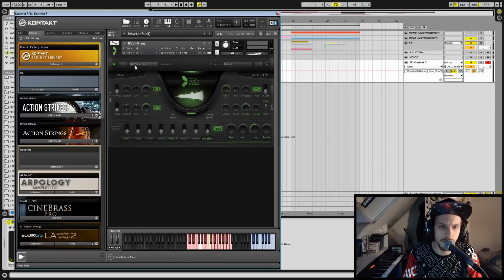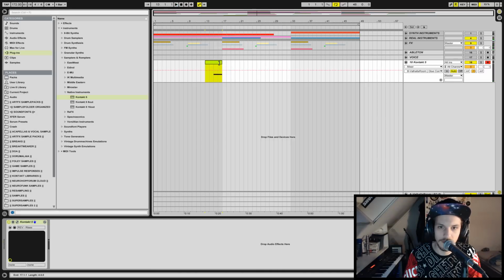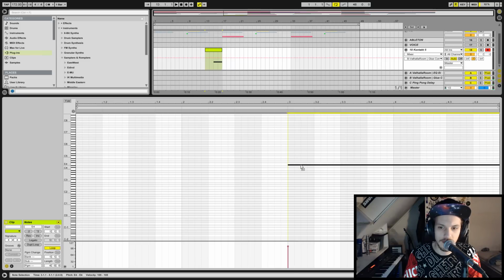Might want to take the 2 bars plus tails, because then we get a little bit more release, I think. Yeah. Let's check out some of the other ones.